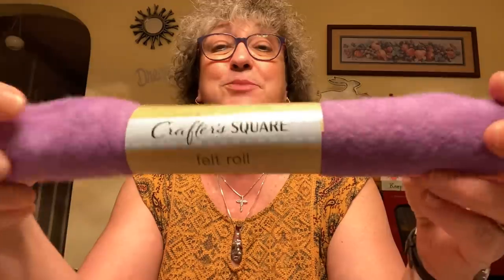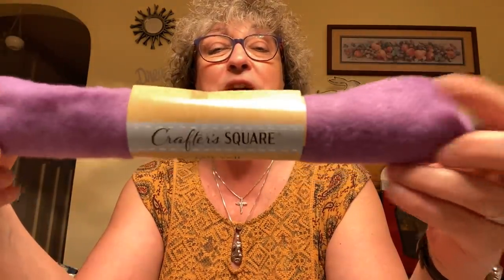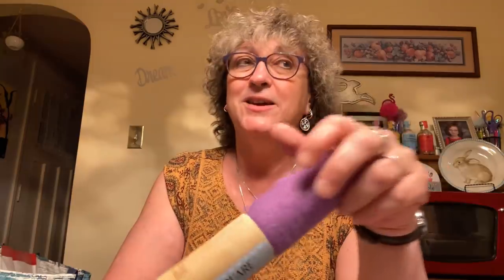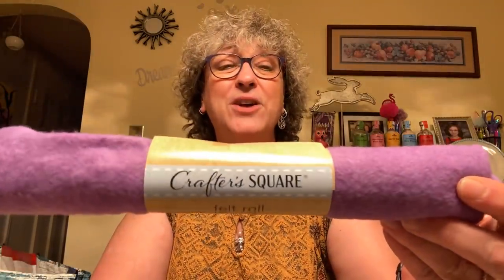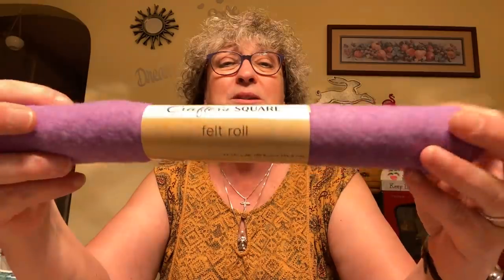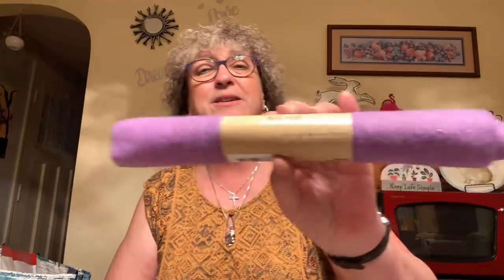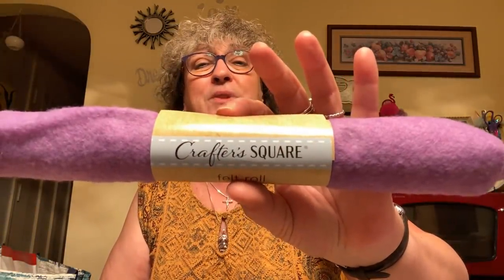Caroline was with me on this particular haul, and we picked up some purple felt because we're going to make Barbie blankets out of this. We've been using tissues. One day we were playing, and I pulled a tissue out and pretended it was a towel because Barbie was getting out of the bathtub, and we didn't have anything. So now she's always using the tissues. I said, you know what? Let's save myself some tissues and buy her a piece of felt, and it'll actually feel like a little blanket or a little towel. So we decided on purple. This is 11.75 by 48 inches, so there's a lot of Barbie blanket in here. It came in a bunch of different colors. Purple was the choice for Caroline.